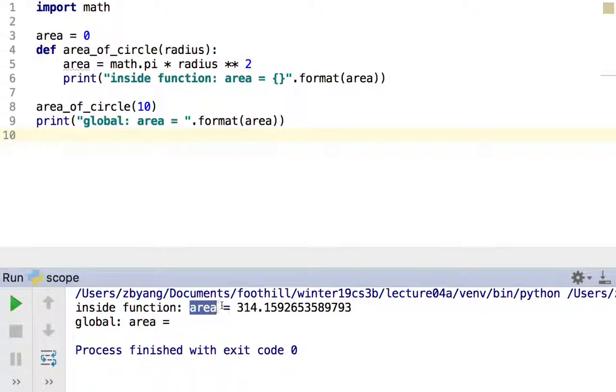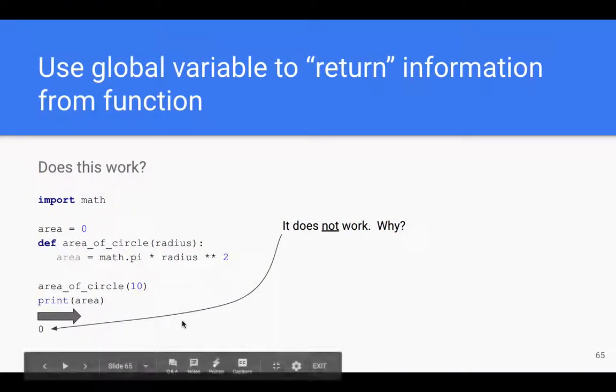Well, inside the function, we have indeed set area to 314. But when it comes to the outside, whoops, outside the function at the global scope, the variable area remains at 0. How did that happen?